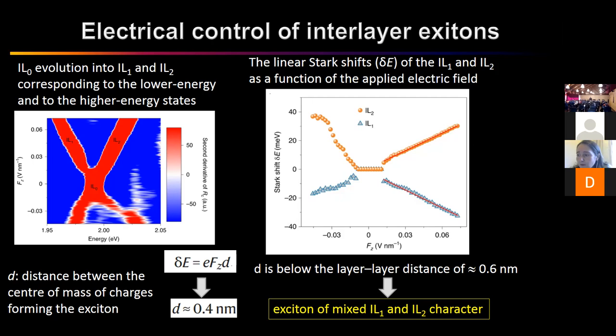Okay, so it's not the substrate, but the thickness of the HBN. The thickness of the HBN is about 55 plus or minus 1.4 nanometers. Thank you. Do we have more questions?